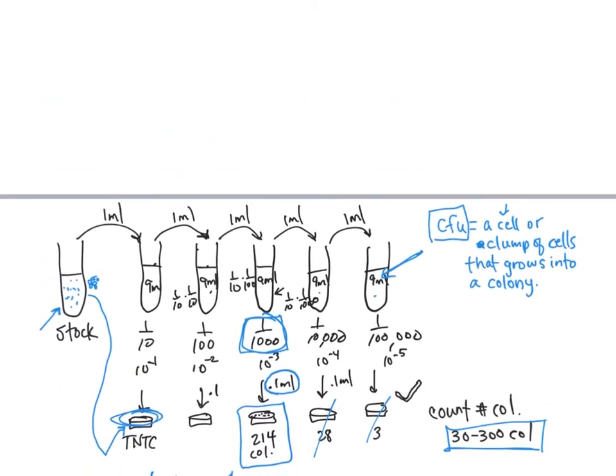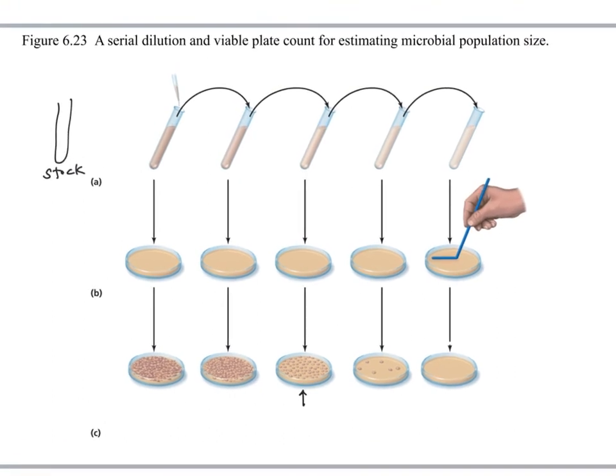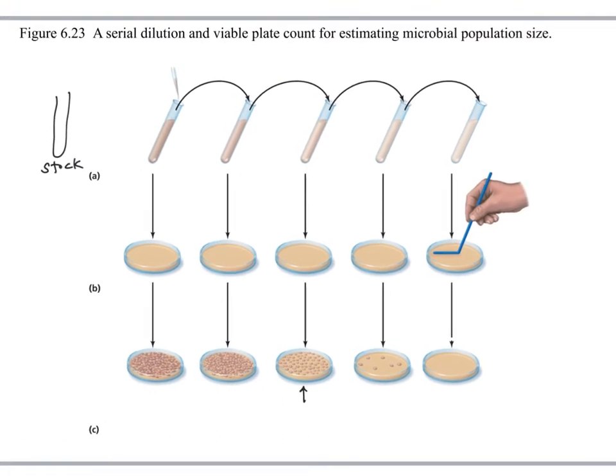Let me give you a practice problem, and we'll go back up and utilize this original diagram here. I'm going to give you some numbers that don't work out quite as easy, and see if you can still make the calculation. You're going to need a calculator for this. So we've got some stock culture that you're trying to figure out the original cell density.